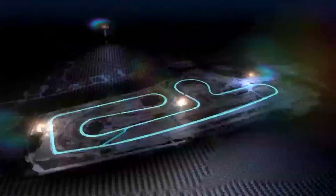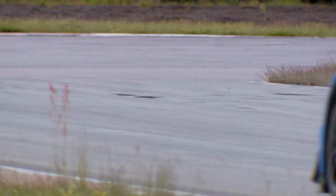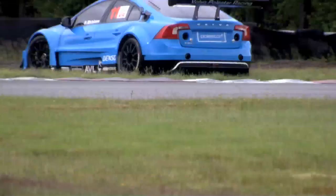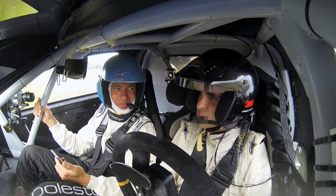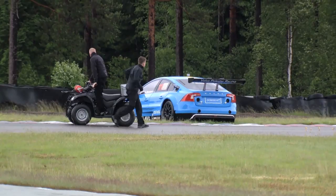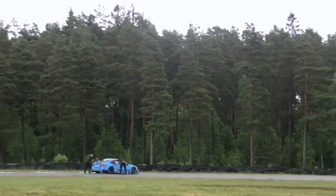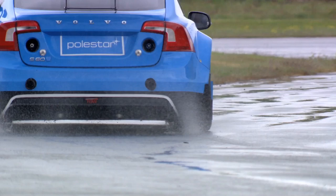Things didn't go well on my opening lap as I approached the Nora corner. Fred instructed: stay in your position until the car is off track, wait until the car is off track. I went in a little bit quicker than normal, had a little spin, ended up in the grass. We didn't hit anything, nobody got hurt, and the car is okay. With a little bit of help, we were on the move again.